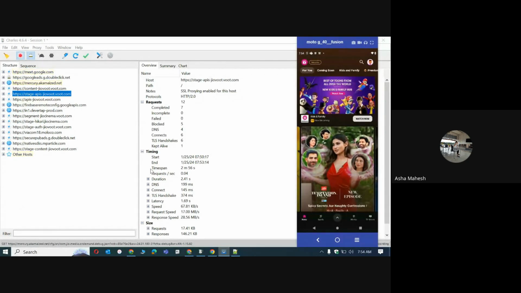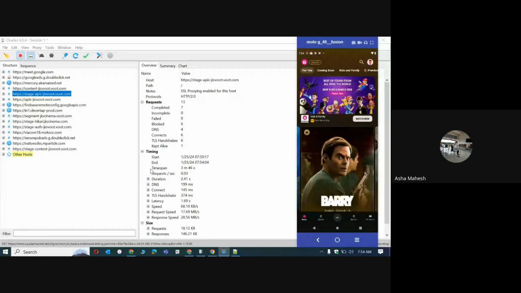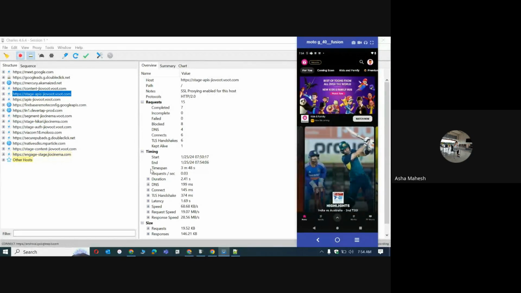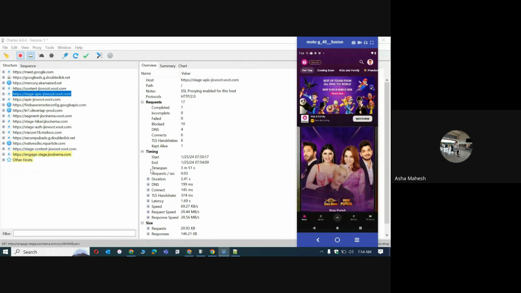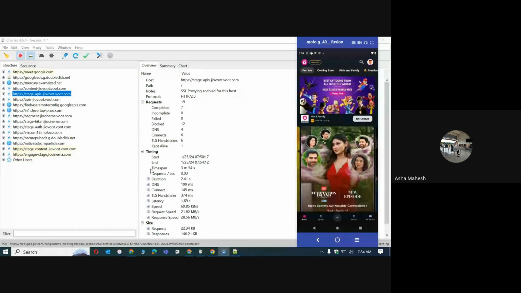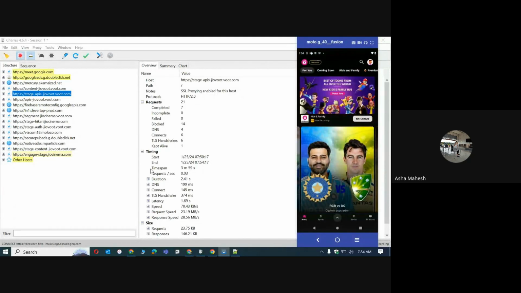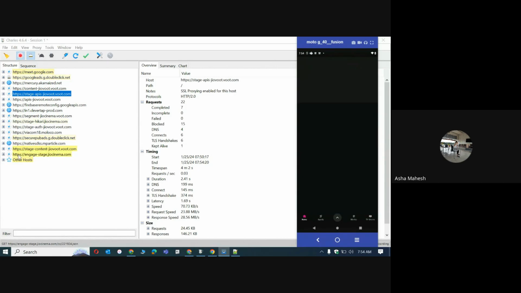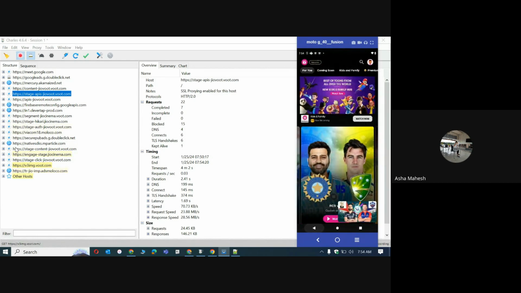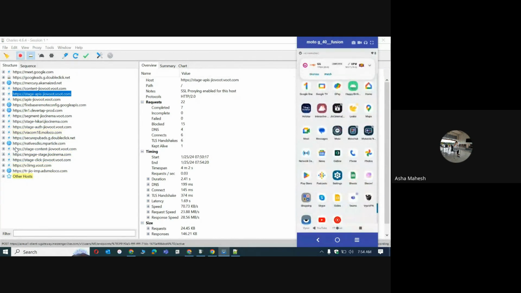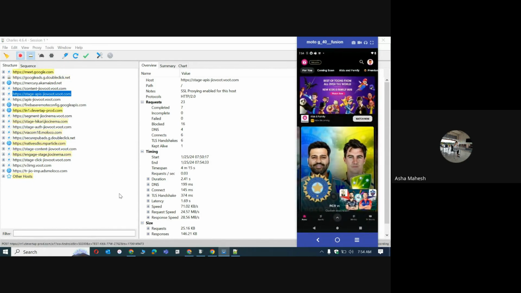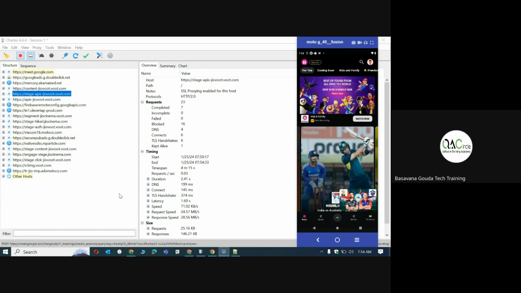See, I just disabled the block list. I'll block the ads. When you're playing, I guess you'll get ads.